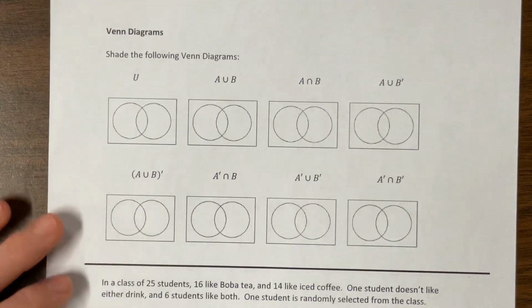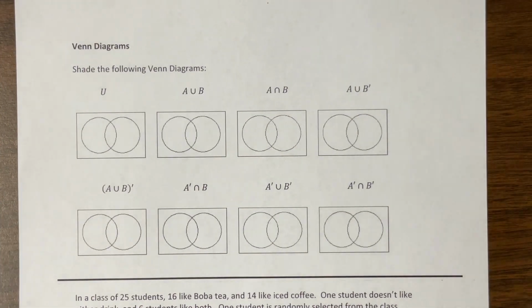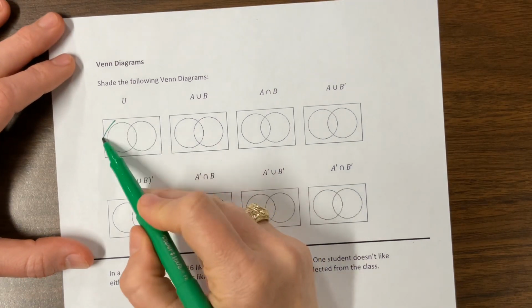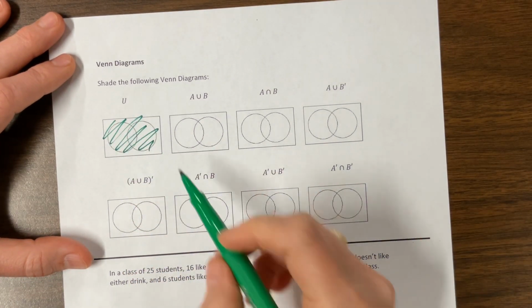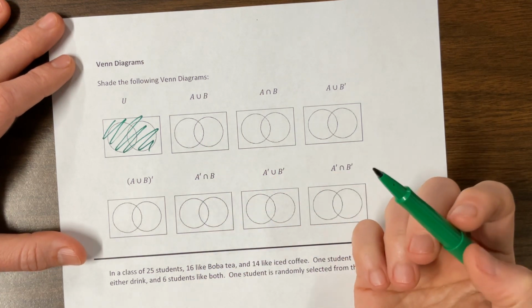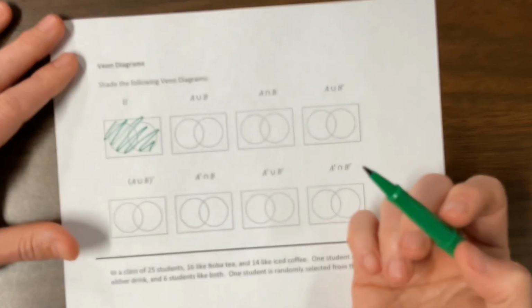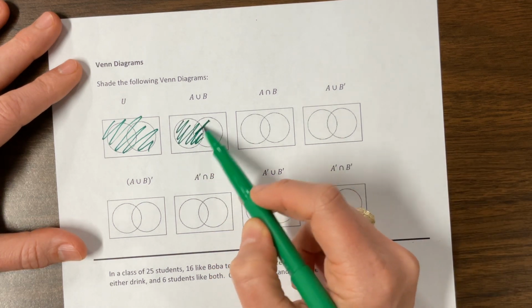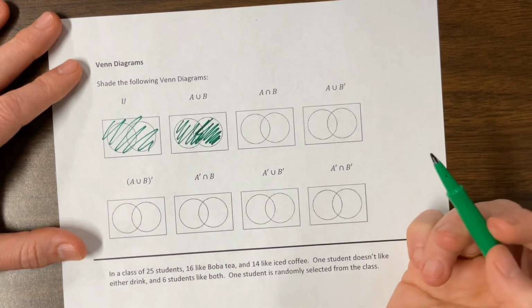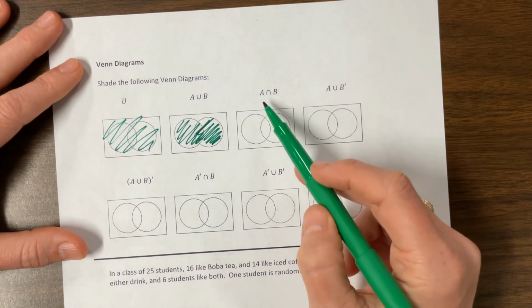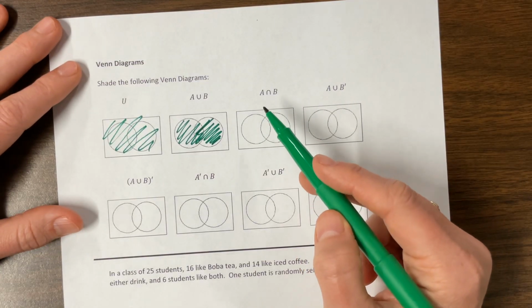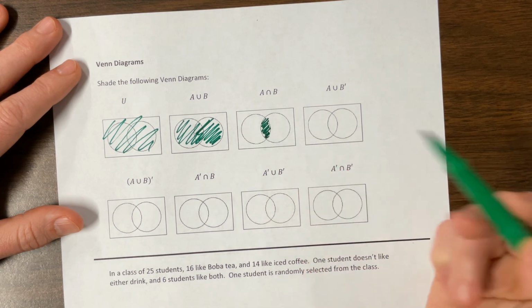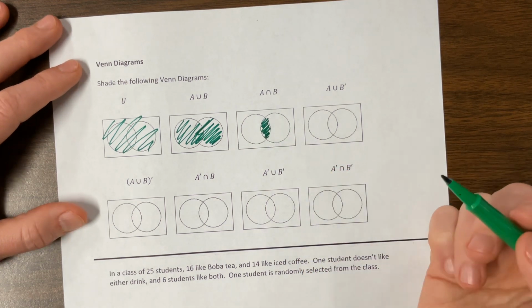Okay, this I'm sure I have done in the past, but it shows up again with probability. So the universal set is everything. A union B, this is me saying stand up if you're a boy or have a blue shirt. So my boys all stood up, and then all my girls wearing blue shirts also stood up. This is saying stand up if you are a boy and wearing a blue shirt. So that meant that only my 3 boys that happened to have blue on that day got to stand.